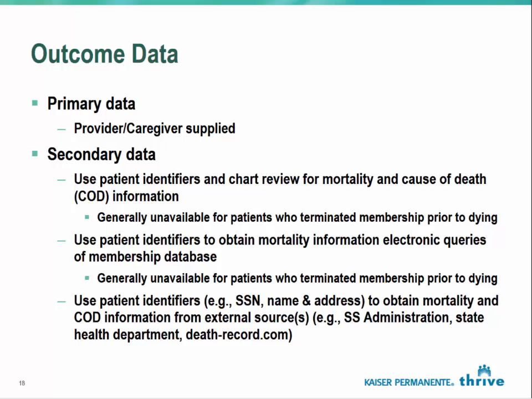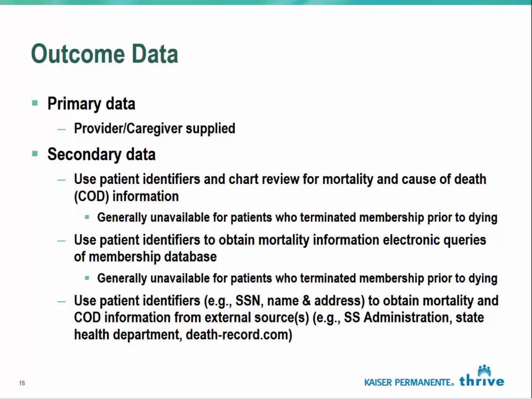Now remember, since cardiovascular mortality is one of the outcomes, we're going to have to look for cause of death information. So we're going to have to identify what causes they are. Generally, a cause of death is recorded as an ICD-10 code. We'll have to be able to look through those and determine which are cardiovascular related.